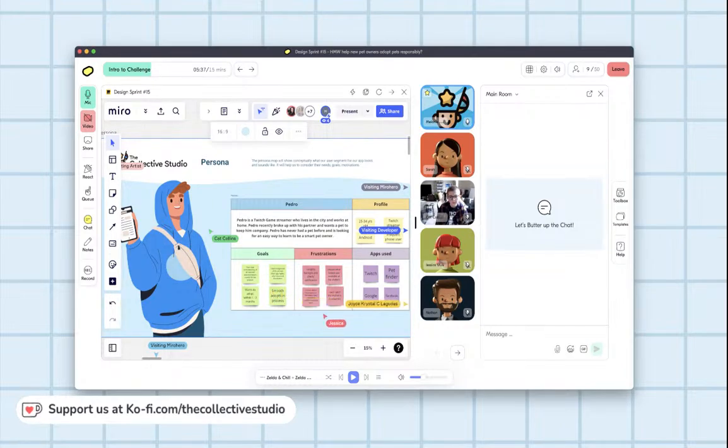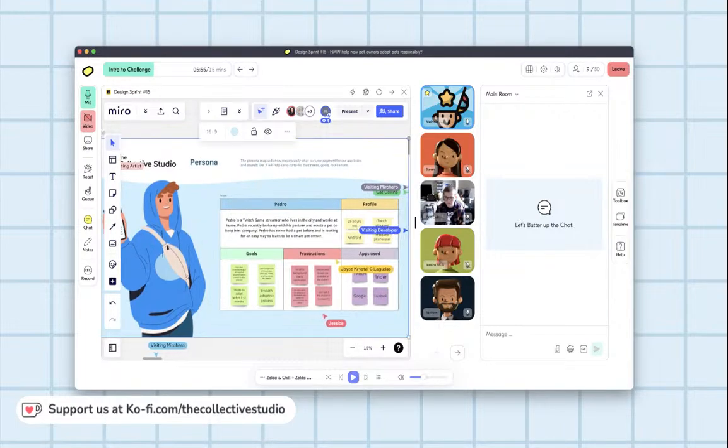Pedro has never really adopted a pet before, but is looking for an easy way to learn how to be a smart pet owner. They want to be aware of what they're getting into, and obviously they're trying to figure out the best way of going about it. And there are some reasons why this user is having problems in this experience.